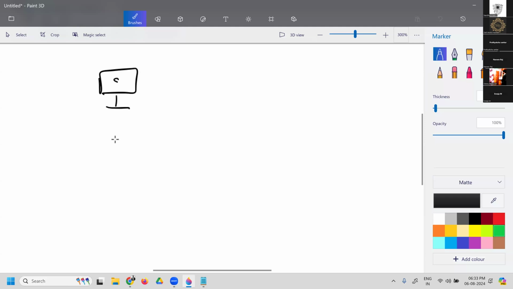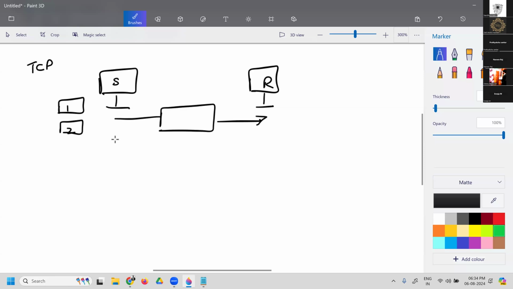This computer is a sender and this is a receiver, to recall what we discussed in the beginning for TCP. In TCP, I have 10 packets, the first example which I showed you. Now this computer wants to check if the recipient is available or not. How will it check? It will send a packet. Inside there will be no data. But I'll set a flag here and this flag will be marked as the synchronize flag.